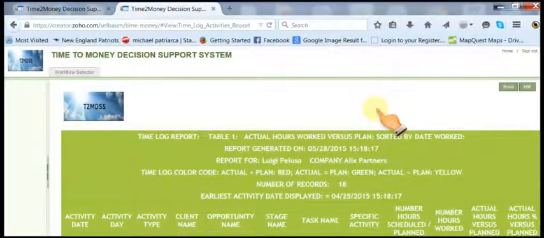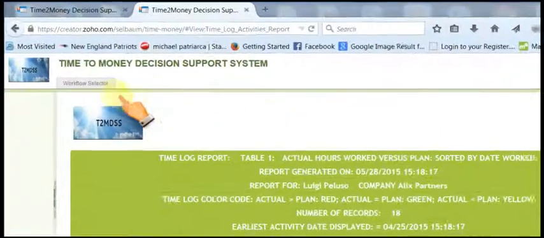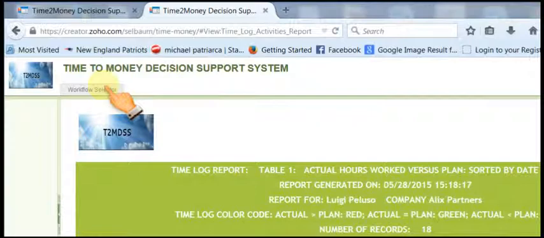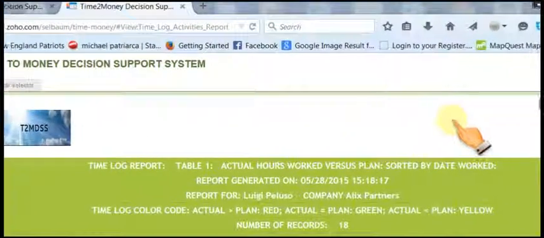This is the Quick Start video that explains the TimeLog Activities Report. For an expanded version of this tutorial, with more in-depth explanations and navigation, select the expanded TimeLog Activities Report video. Normally, you would review this report by starting with the workflow navigation here, or selecting this report after you enter or edit data in the TimeLog.